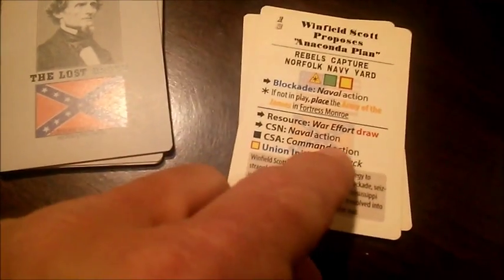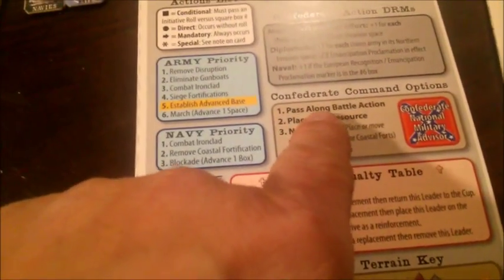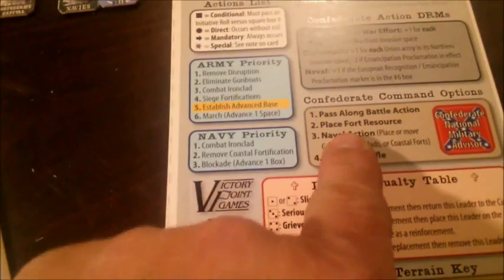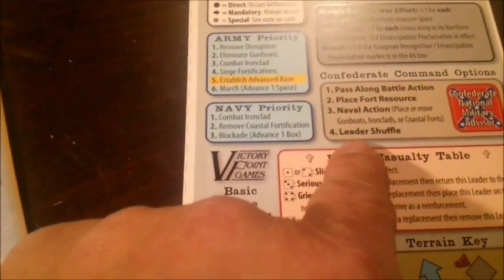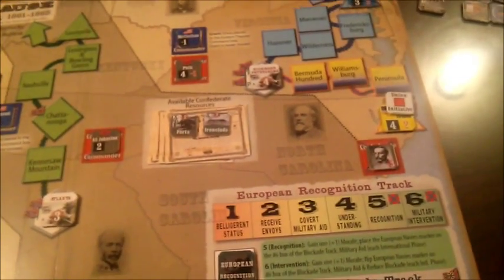The next one is a command action. It is a square, so therefore it is conditional. There are lots of things we can do. Command options here, we can pass along a battle action, is basically perform a battle. We can place a fort resource, which we do have a fort in our resources. Naval action, which will require, again, a couple rolls. Or we could do a leader shuffle where we're removing and replacing some leaders that are in command. And I'll just describe those as I do them.